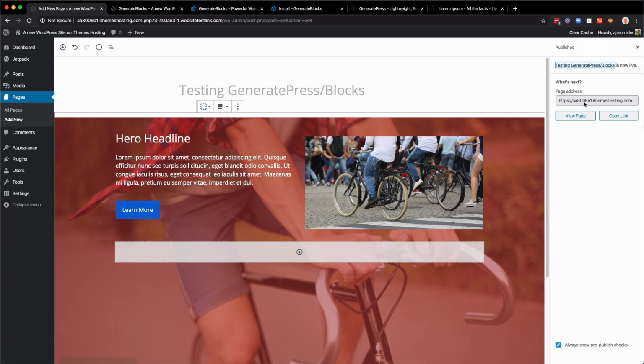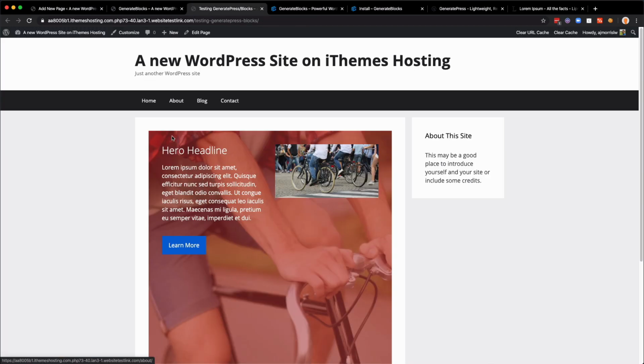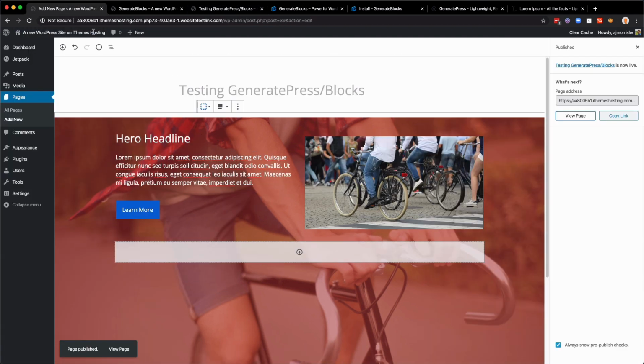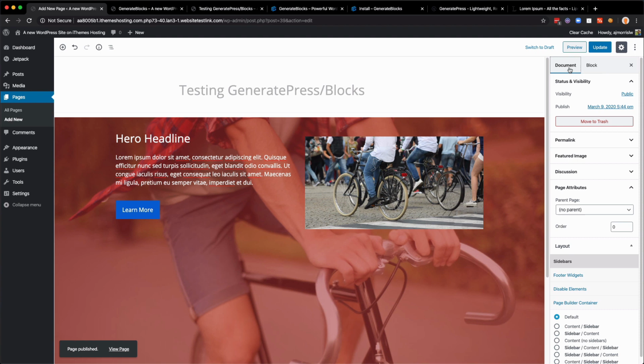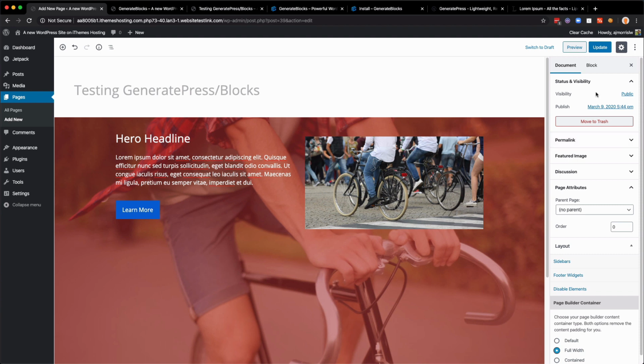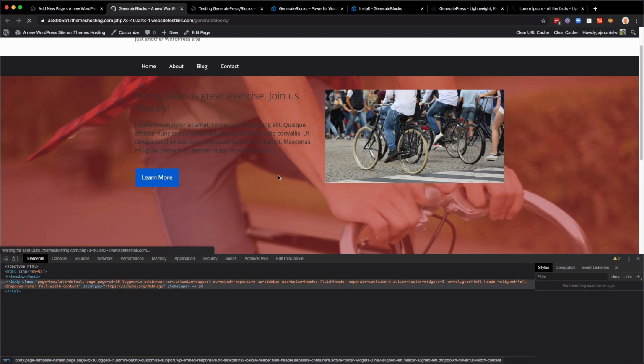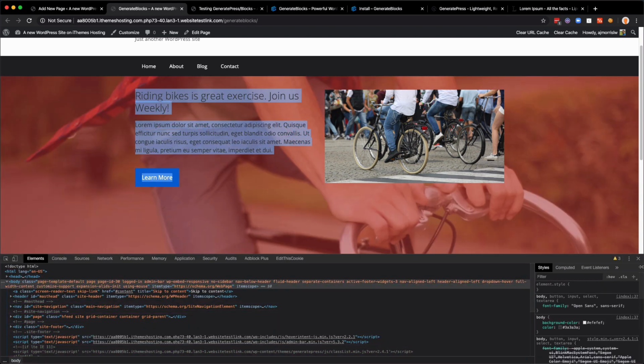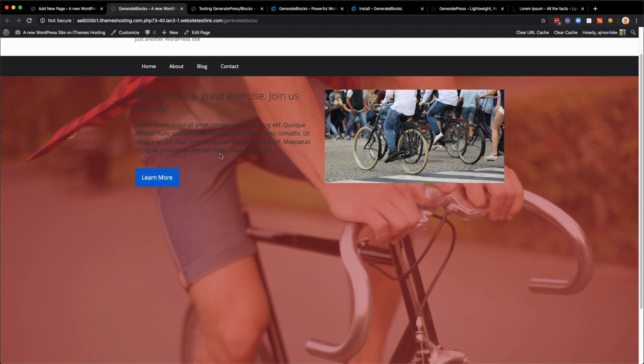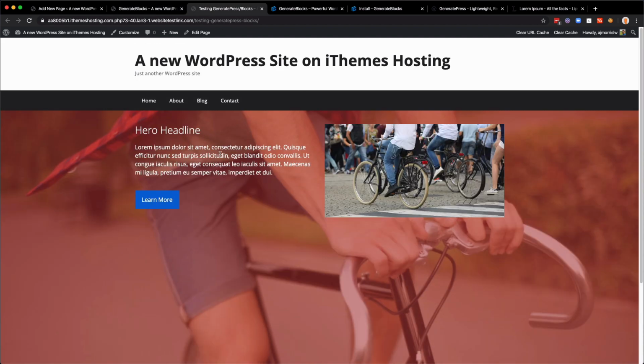When we go ahead and publish this page now, you'll see, now of course we have to go back in. I would have set up GenerateBlocks to be a little bit different. Let's go to content no container and full width page builder container. But now we get more of what we're looking for, right? Which is white text. It's easier to read. If we go back to the other one, you'll still see it's still black or that dark gray text. So a great way to use a reusable block and then change it to a regular block so that you can make the necessary changes to it.